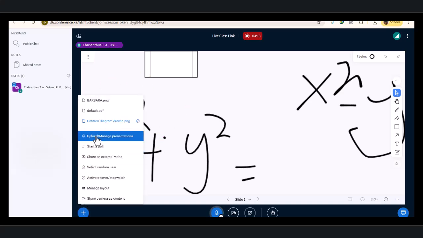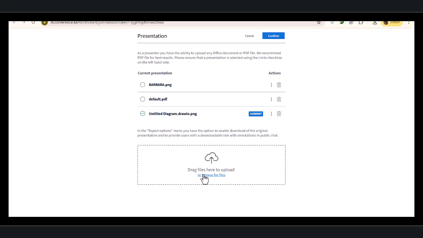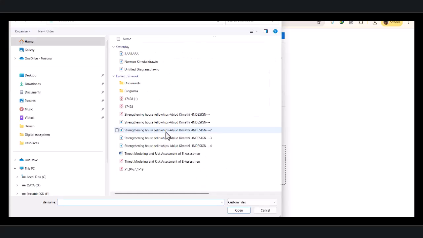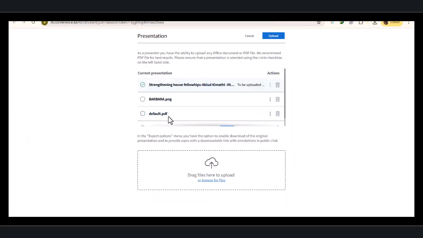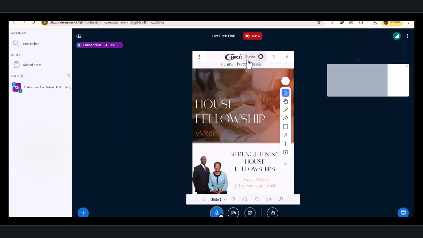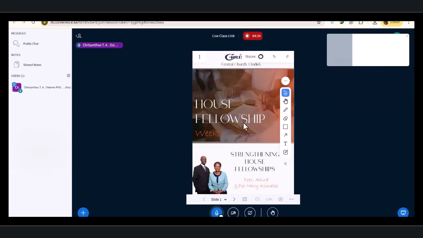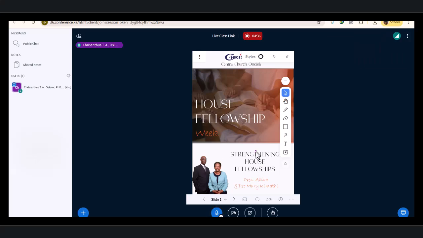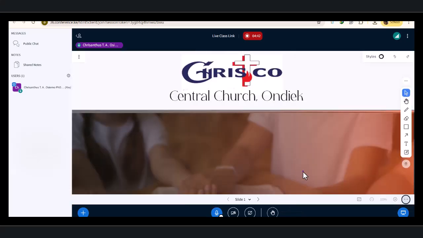Maybe I can attach another document so that we can see. Let's say, for example, this PDF. I'll upload it. Let me give it a few minutes to attach. Yeah, you seeing like this my PDF. It's small. I want it to be big so that the students can see it well. I'll use this arrow, fit to width. Are you seeing that? It has become big, but you notice it.